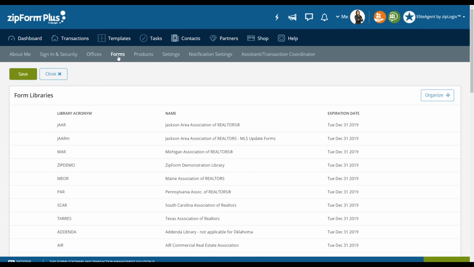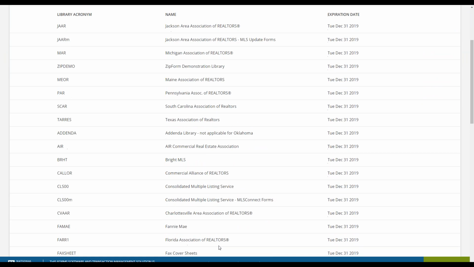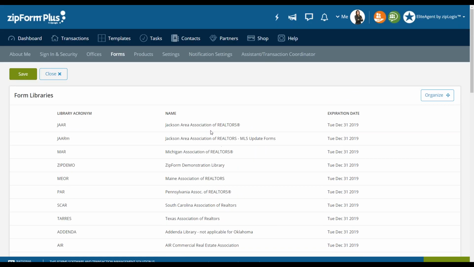And to the right of Offices is Forms. This is going to show you the forms libraries you have available. You're going to have probably South Carolina Association of Realtors, which is this one right here. And then you may have a couple additional association or MLS libraries. I have a ton of libraries on here. You can just ignore that. That's because I use them all for training. You may have anywhere from 1 to 4 libraries depending on your association and the nuances of that.